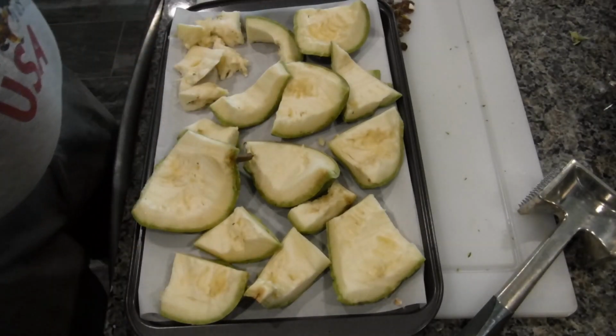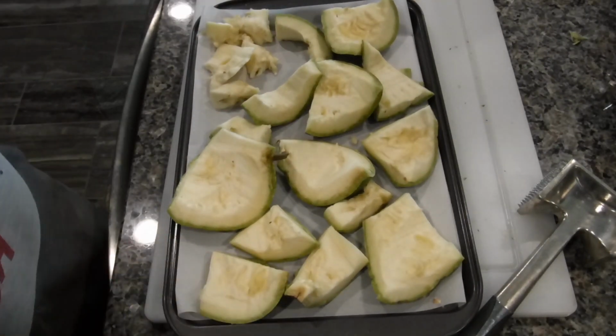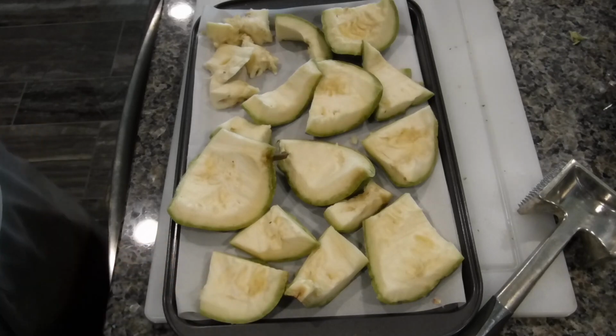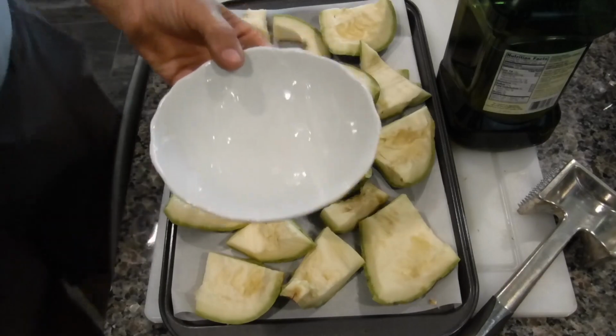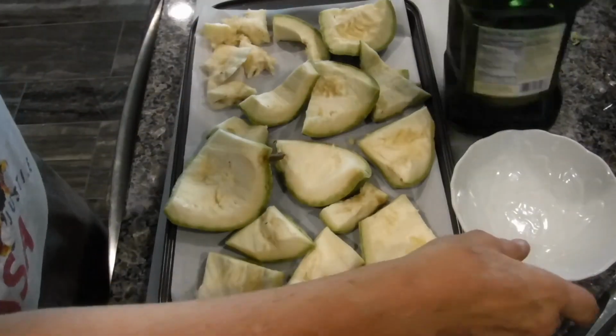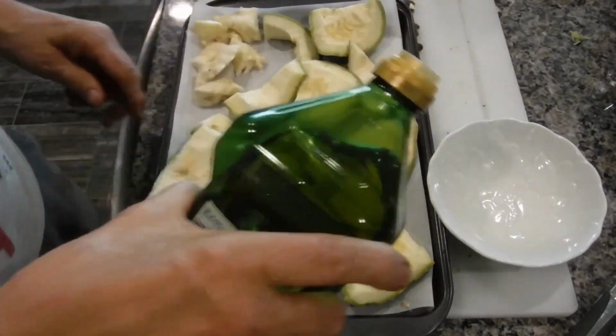Okay, now I'm going to cover this with olive oil and seasoning so I have a nice, crisp, delicious pumpkin. So that's the next step. I like to pour it in a bowl like this, and the reason why is I don't contaminate what I have. So here it is.